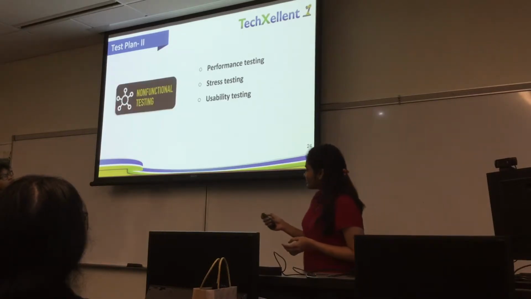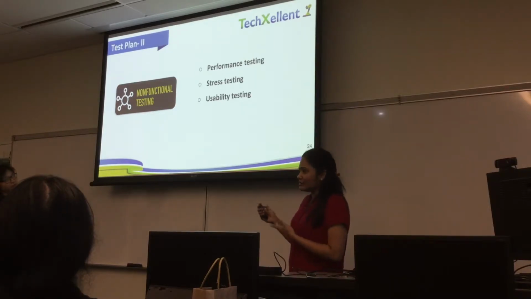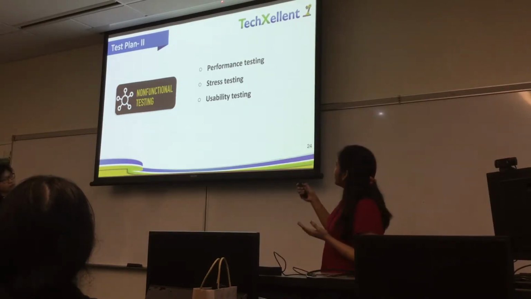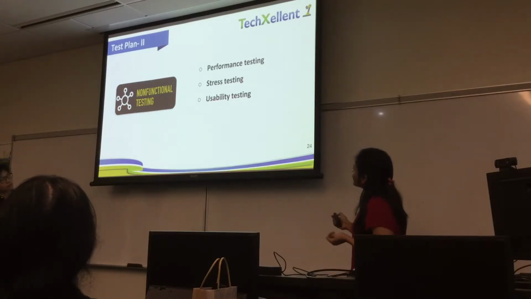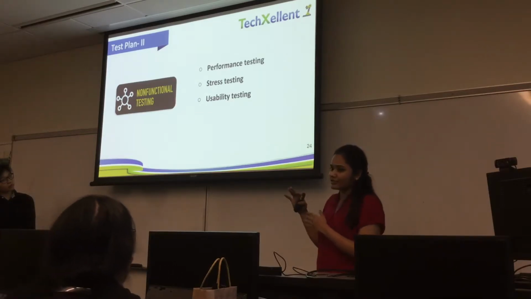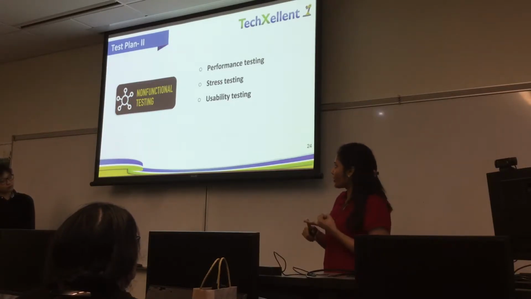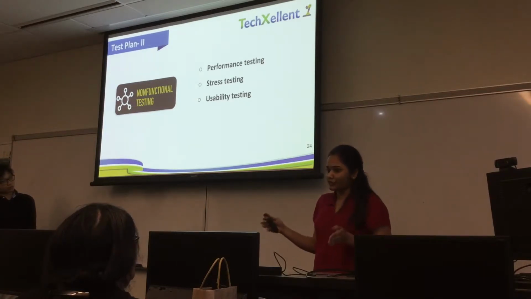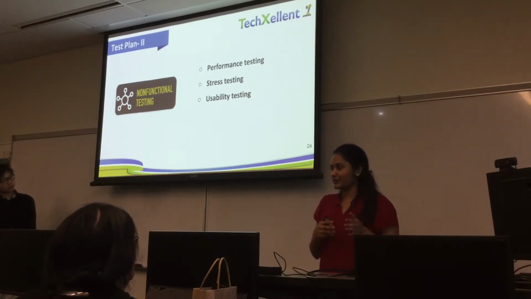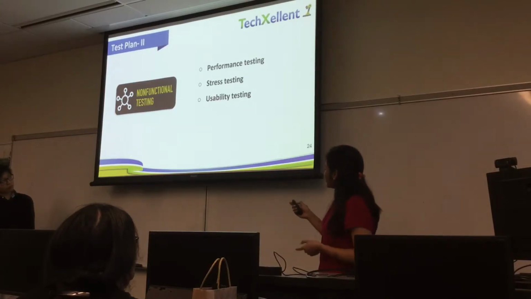Coming to non-functional testing, this is black box testing, where we perform performance testing, stress testing, and usability testing. The name itself suggests that performance testing is a test for the performance of the system: how fast the object is detected, how accurately it is detected, and, in an actual real environment, when we place a robot and integrate the Jetson with the RoboRio, how fast it can move or detect the object.